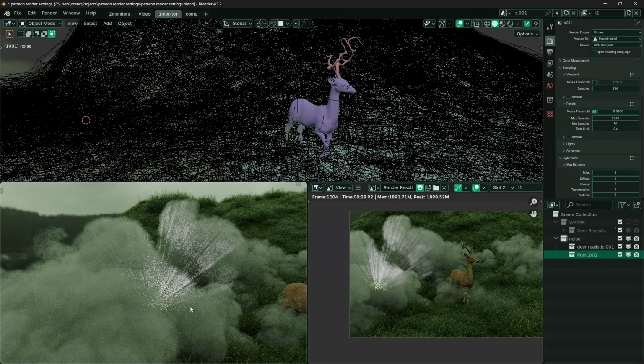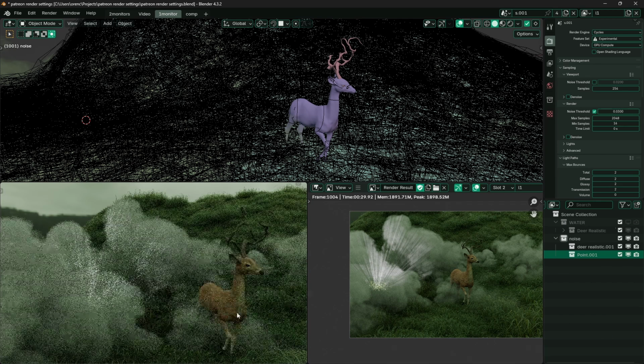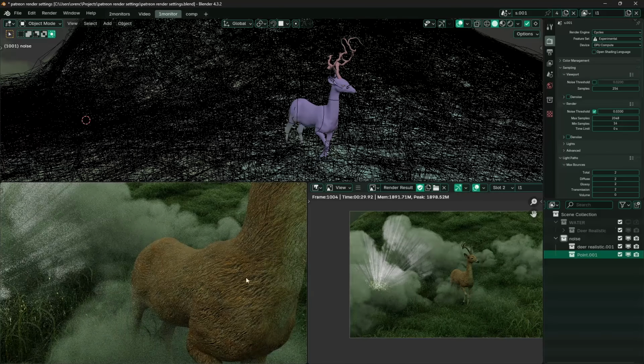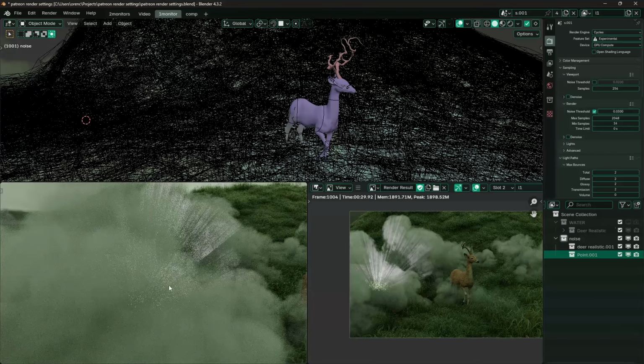I created this example specifically to show you the problem with path tracing in general. When you have very challenging situations where the light is bouncing in very complex ways, for example inside of this VDB, there's a point light, and the samples don't have a direct and easy way to resolve the noise of the image, and that's why we're getting all these fireflies on top of the deer. That's why we're having all this noise right at the source of the light, though, not around the entire volume, which is the entire problem that the noise threshold setting is going to solve.